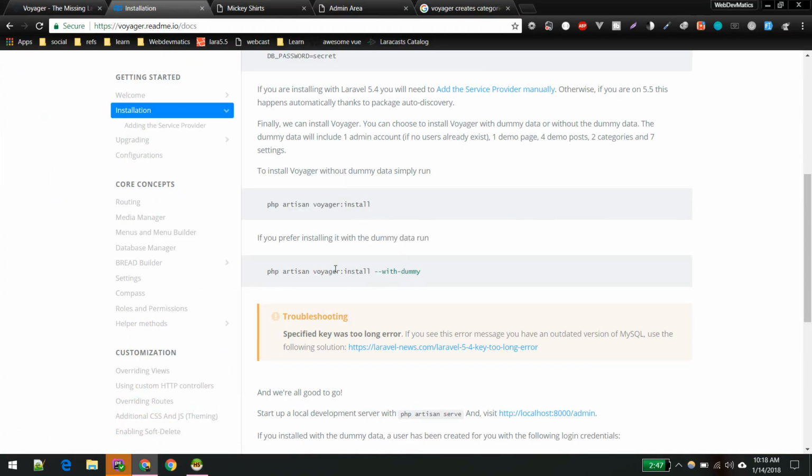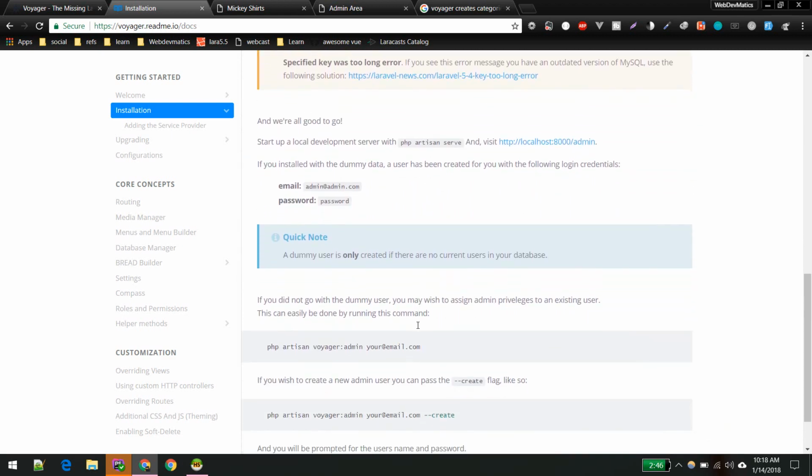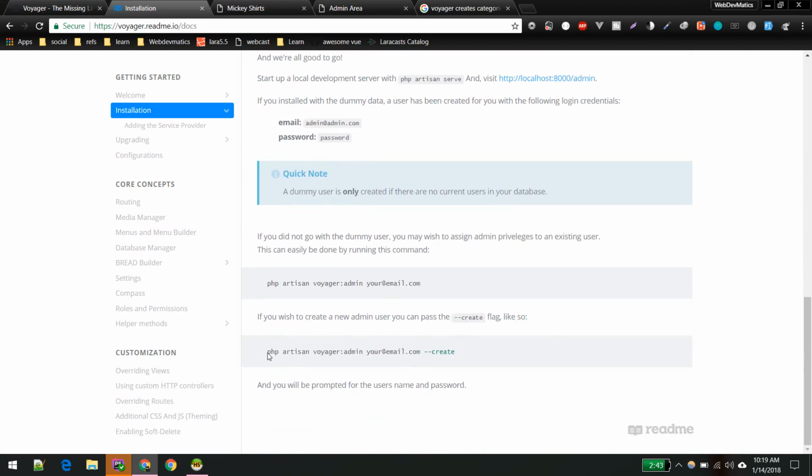Next you can do it with the dummy command. If you do it with the dummy command, it will already create one admin and all these other posts. So what we can do now is create a user. You can create a user, or if you already have a user with some email, you can assign the admin role to that user.